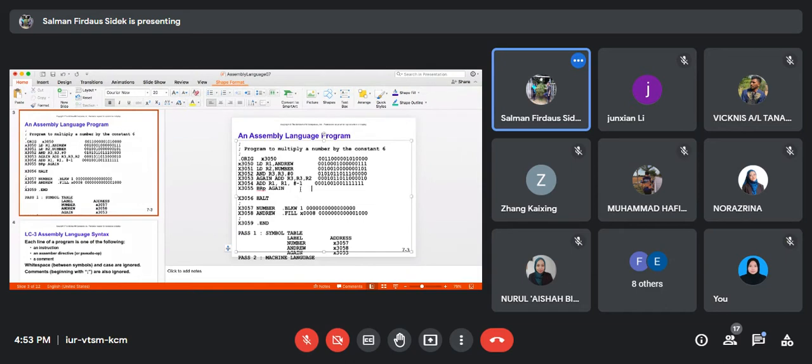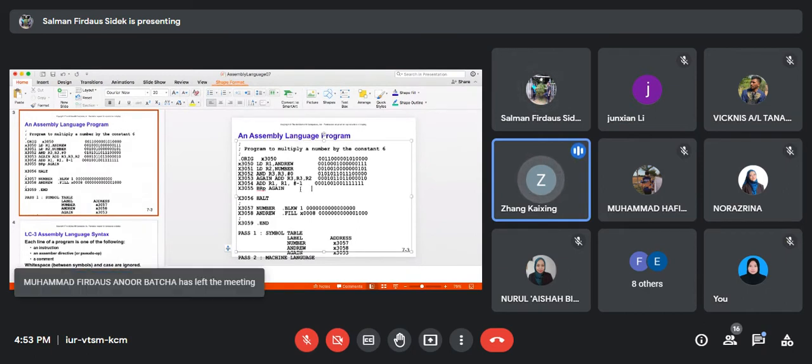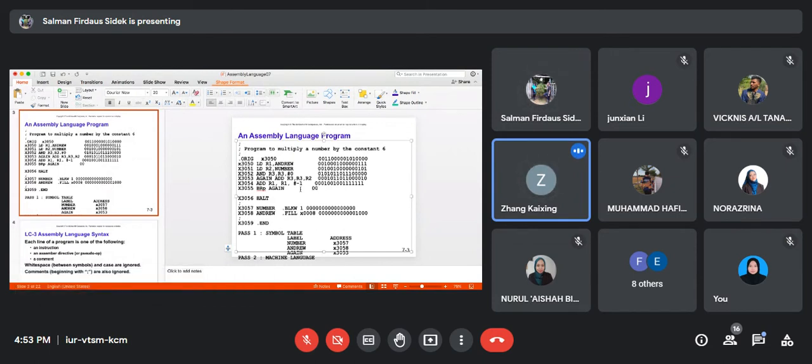Zhang Kaizeng. The answer is 0, 0. How many zeros? 4. No, 6. Change one by one. Use the template.